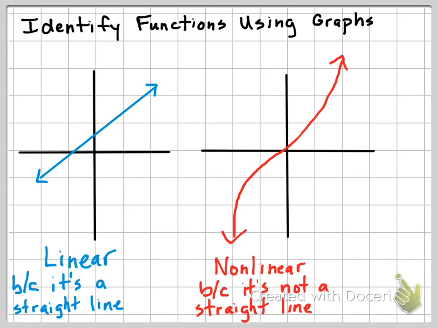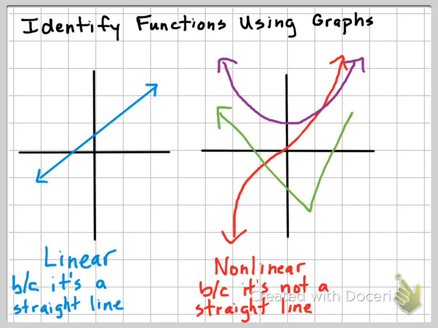Now, this type of line, like this red line, is not the only thing that can be nonlinear. A straight line is the only thing that can be linear. It doesn't have to be exactly in this position, but no matter where it is, it has to be straight. But for nonlinear, it could be any type of line. You could have a line going like this. That would be nonlinear because it's not straight, it's curving up this way.